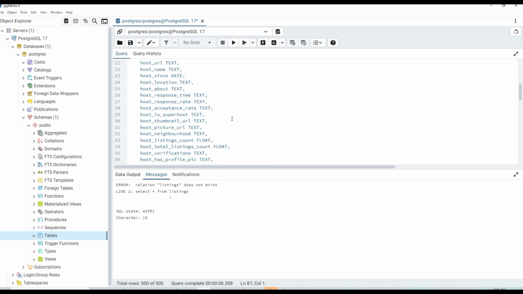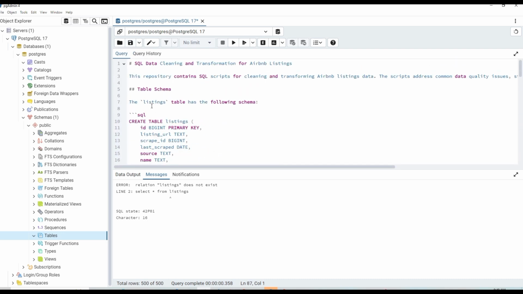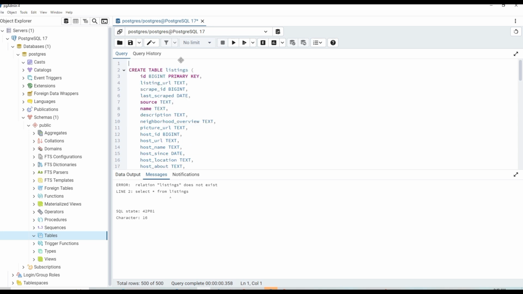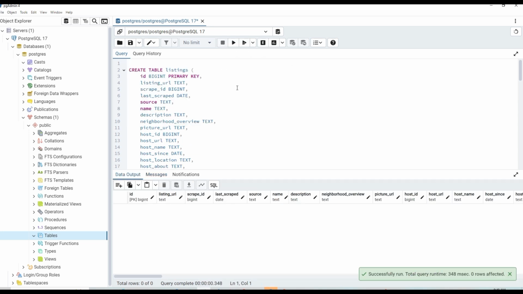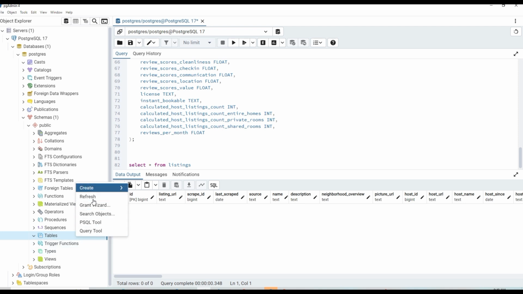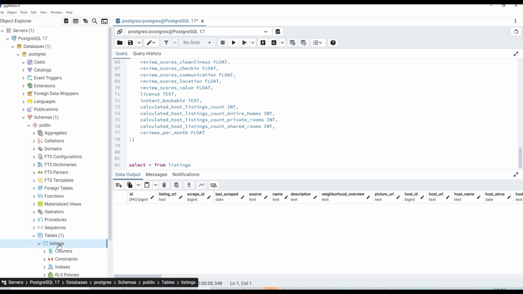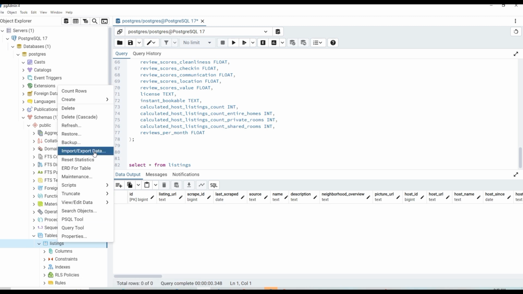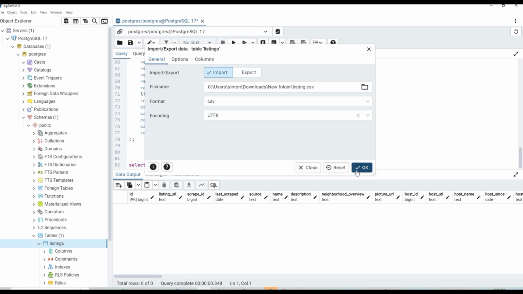And then we transform these. So it's created and we'll refresh. You can see listings, and you can import data.